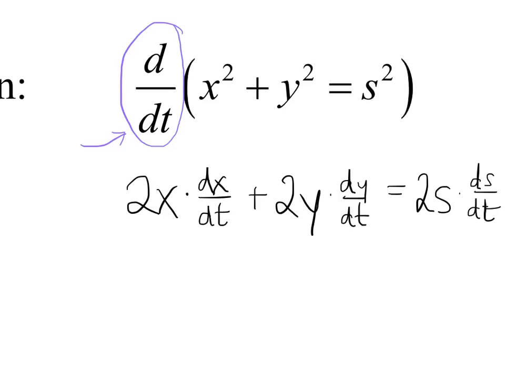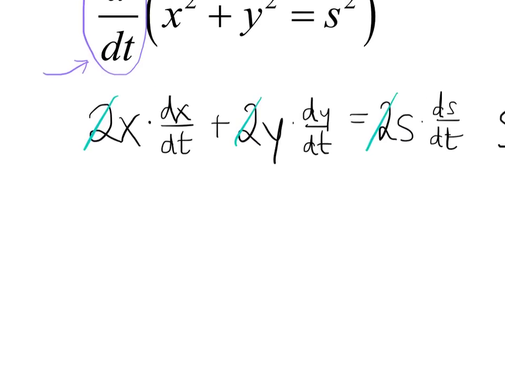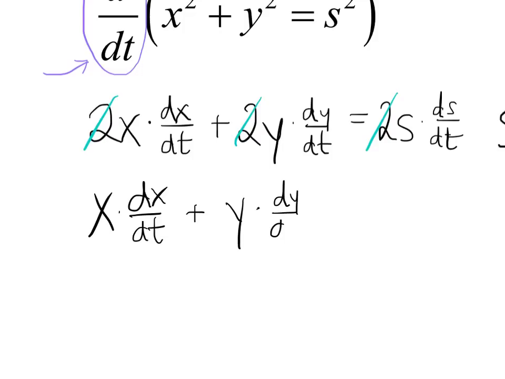Now, if you notice here, we have a very lengthy equation now. Whatever you can do to simplify it is recommended. So in this case here, let's go ahead and cancel out the 2's, since we could divide both sides of the equation by 2. So this leaves us with something that you'll be using quite a lot during this module. The derivative of Pythagorean theorem, the formula we'll be using, actually has 6 different variables. It has x. It has the variable dx dt. It has y and the variable dy dt. Finally, it has the variable s and the variable ds dt.